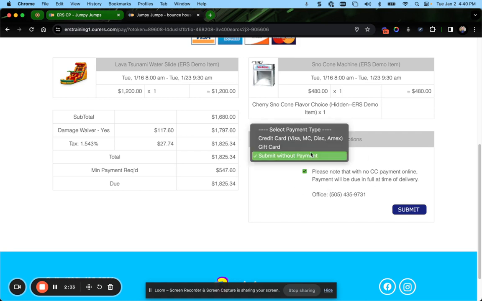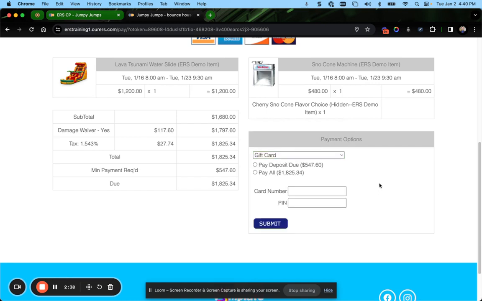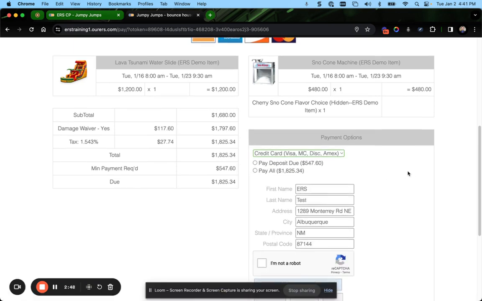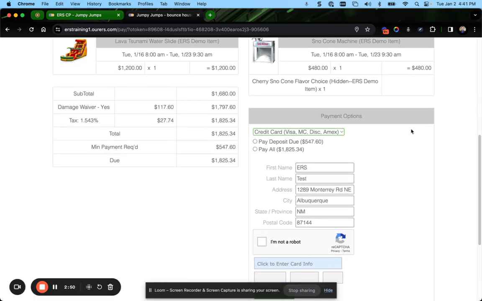We will be using this, but I want to show you the credit card and gift card ones first. We do have full gift card functionality if that's something that you want to sell that come with their own PIN numbers and variable amounts. But the majority of the time, customers are just going to go ahead and pay via credit card online. Anytime that a customer pays with a credit card, we always save the card on file. So that will be retained and tied to that customer's profile for future use.